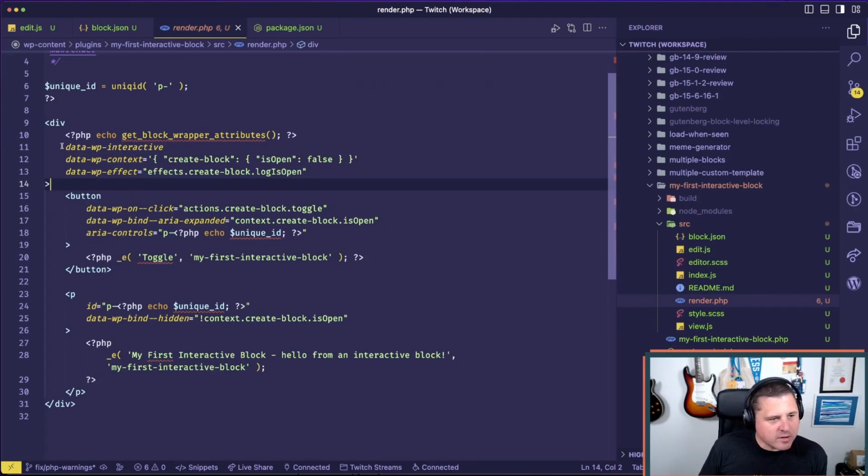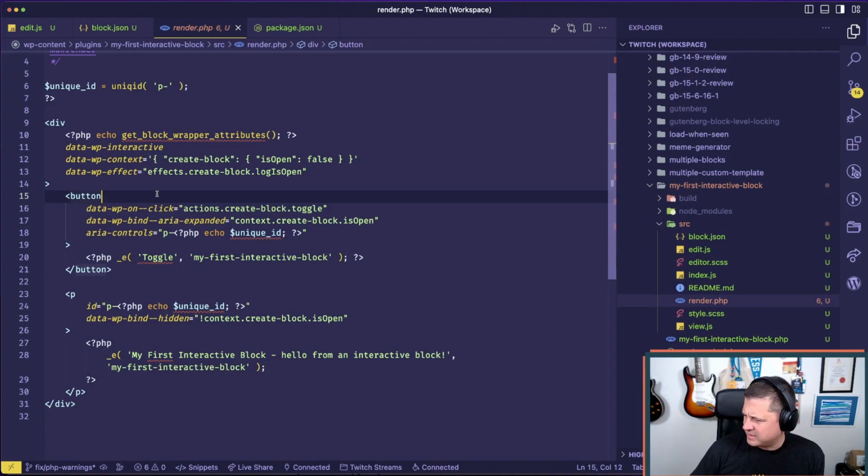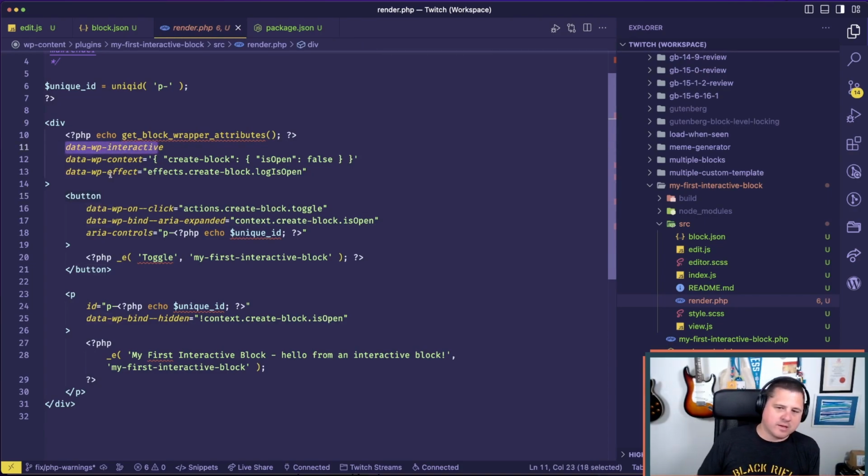Obviously. So okay, these are what are referred to as directives. If you've used Svelte or Vue, you're probably familiar with the concept of directives. It's just HTML attributes here. What the Interactivity API is doing behind the scenes is server-side rendering a bunch of things, but it's a PHP backend. If you think of React server-side rendering, there's no JavaScript running on the server to render the stuff and pass it back to the browser. What's actually happening is these things are being converted.